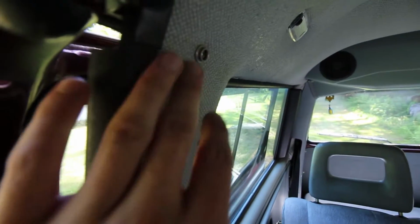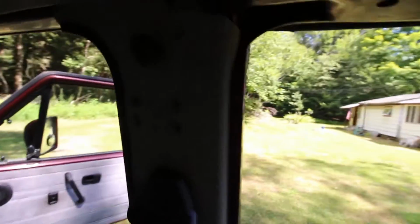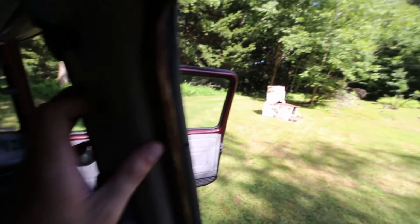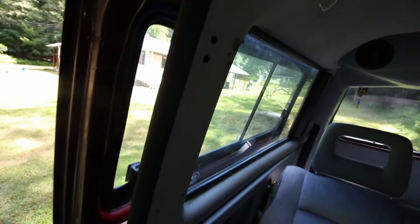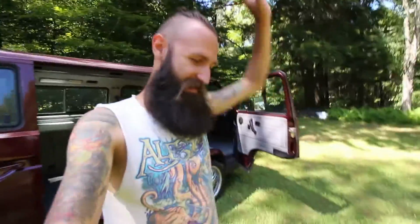The back is also kind of dirty. There's mysterious holes. It's not gonna get bright. There's mysterious holes over here. There you go. I'm assuming that's where the handles were for passengers to hold on to, like on this side right here. But there's mysterious holes on this side right here as well. I'm sorry, it's just a little too dark, but there are. There are holes. There you go, you see that hole? So there's that. But that is the least of this car's problem. Just a few holes and a dirty upholstery that is fixable.